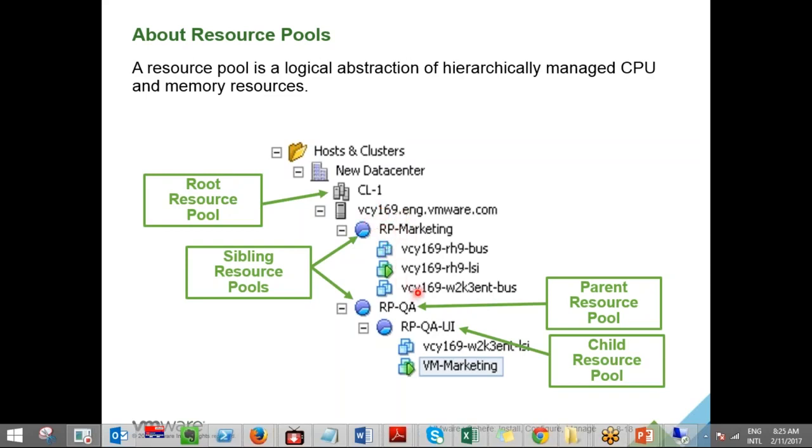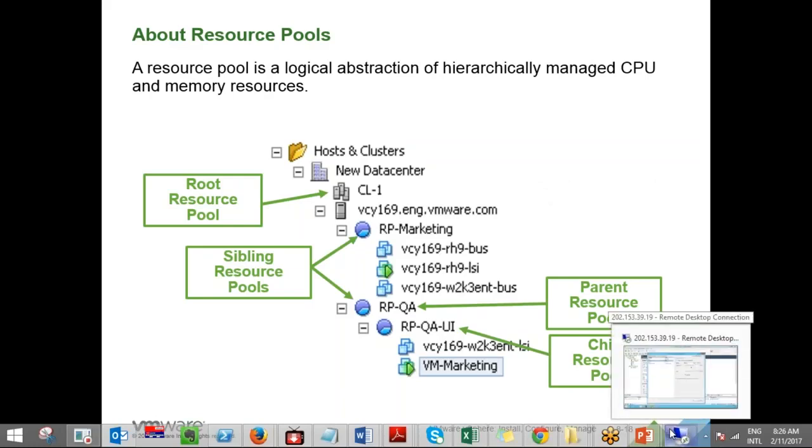Under that, I have a total of 5 VMs. Okay, fine. The same thing is available in your lab also. You see that?